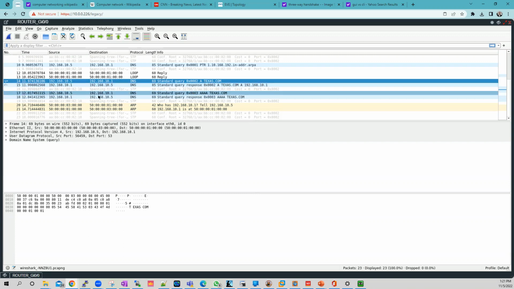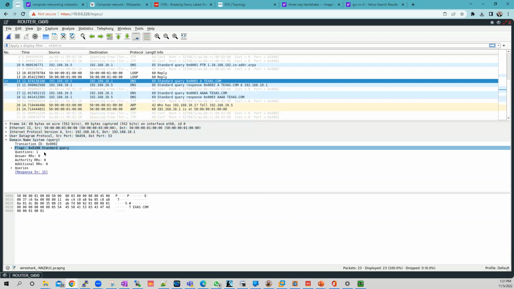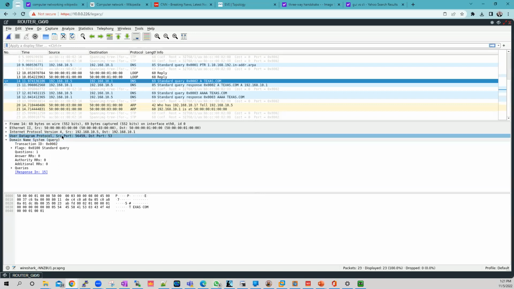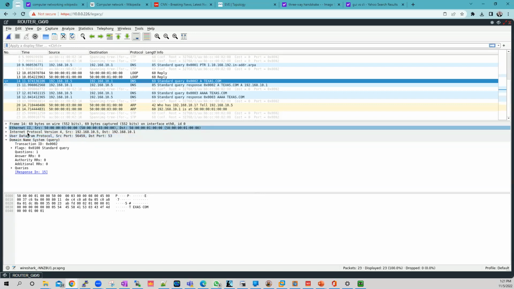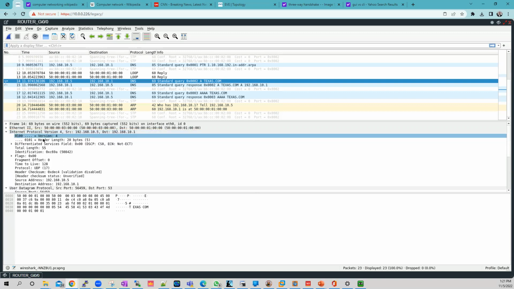If you look down here, see the name, Domain Name System. If you click here, you see some queries and all that. I told you before that DNS uses UDP, which is port 53. Look at it here. Destination port is 53. Ethernet protocol. That is all you are seeing.